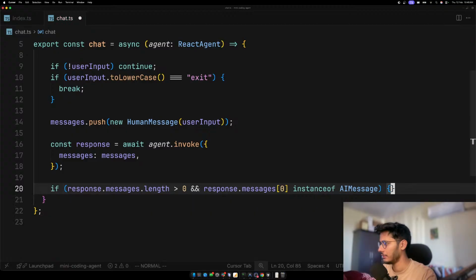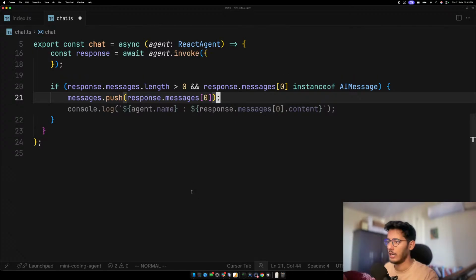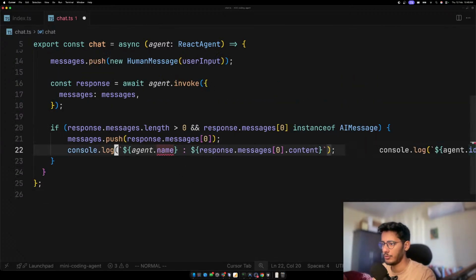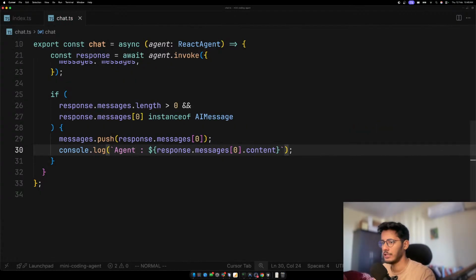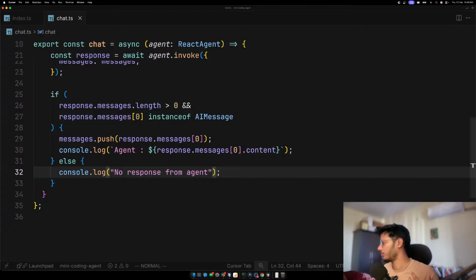In that case we can simply push it to the messages array, and we may even log it. So we don't want agent name over here. We can say maybe like whatever agent is saying this, and if this does not happen, we can simply say no response from the agent.